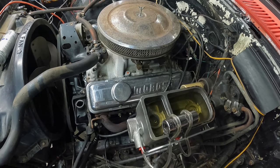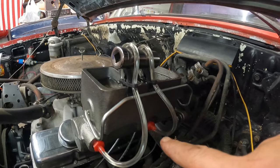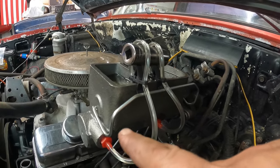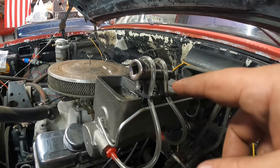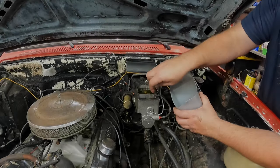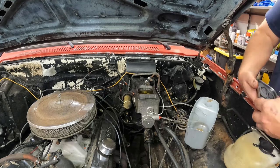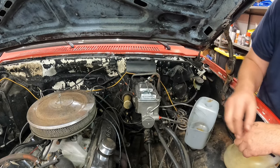That about did it. All right, no more bubbles. We must be good. So bled that out. This guy back here was sucking a little bit of air, so I had to crank him down. I just finger tightened it. I should have put the wrench on it. Same thing up here. He was a little loosey-goosey, so tightened that one up too. So but ready to go now. So I'll slap the cover on this guy and then reconnect our hard lines here in just a minute. That way you don't mash your fingers.